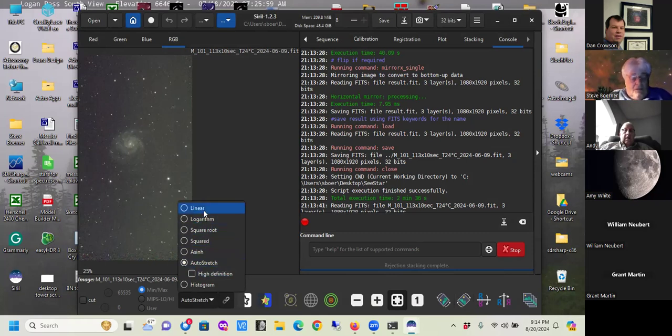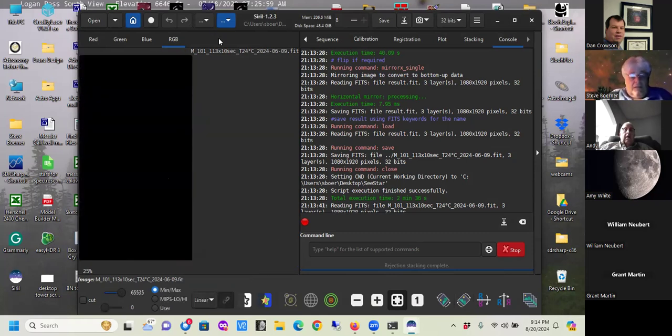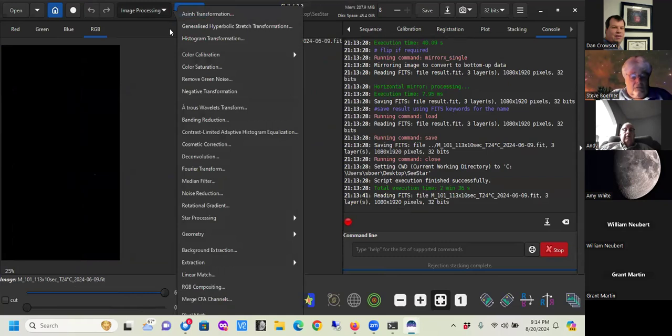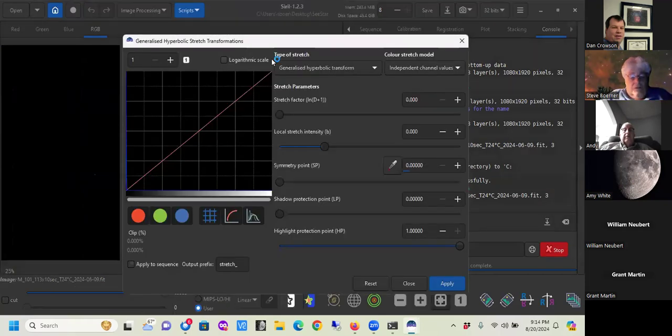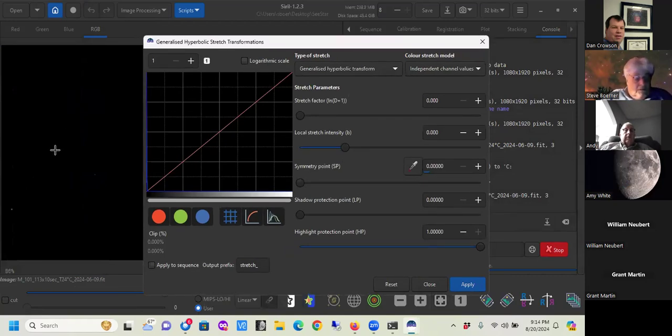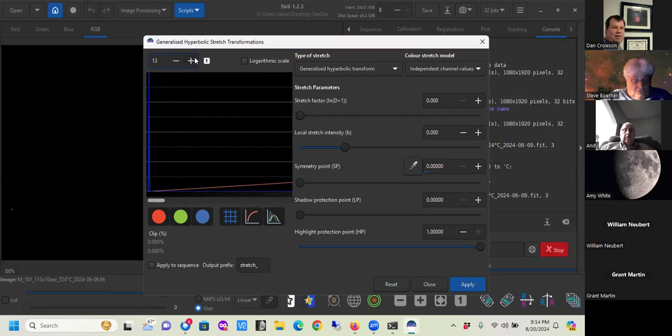Okay, linear. I want to do this for a second, and then I want to go to image processing, and go to generalized whatever, and get that guy out of the way. Then I want to come over here and zoom in a whole bunch.